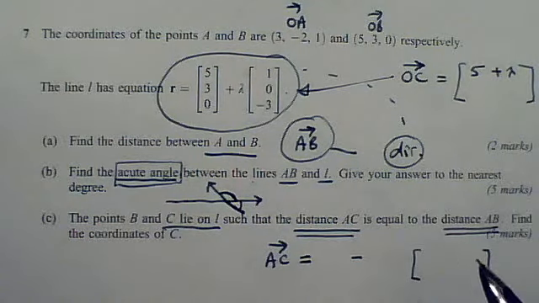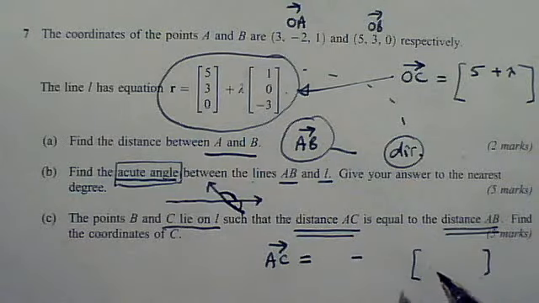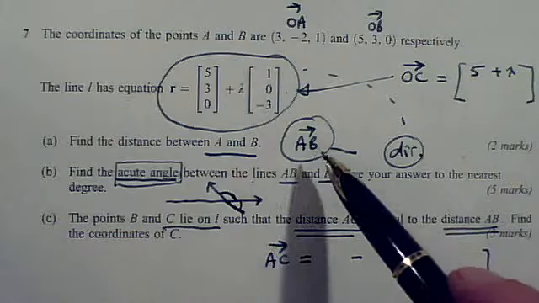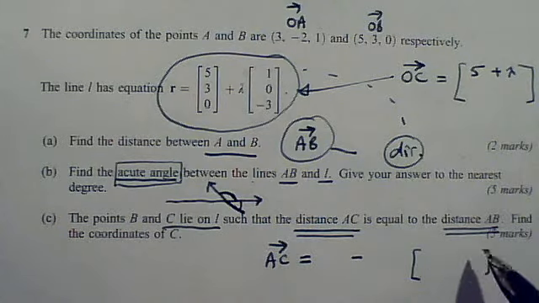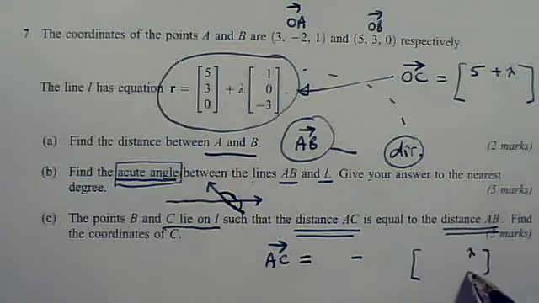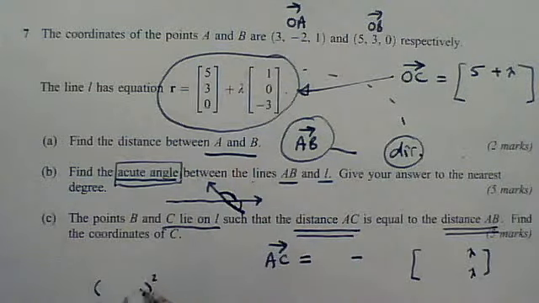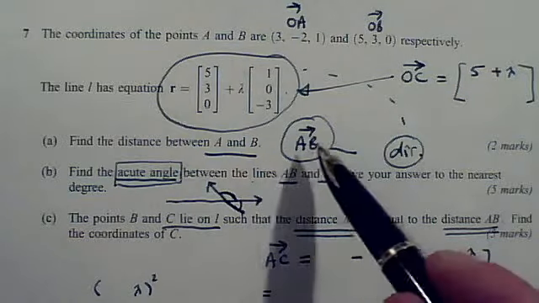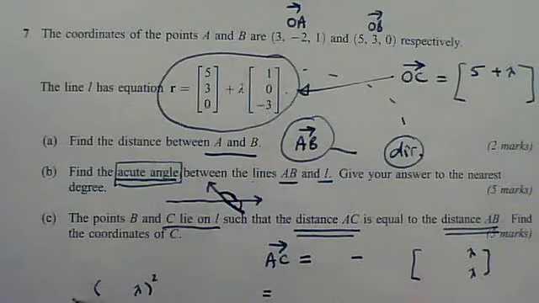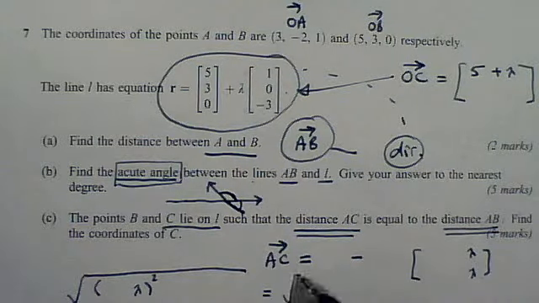And then you've got to make the magnitude of this vector equal to the magnitude of AB that you found before. So you Pythagoras this, and this has got lambda sprinkled around in it. So you're going to have brackets with lambdas in being squared, equaling what you found here for the distance AB. Well, technically you'll have the square root of all of this, and you had a square root before, but you can get rid of the square root straight away.